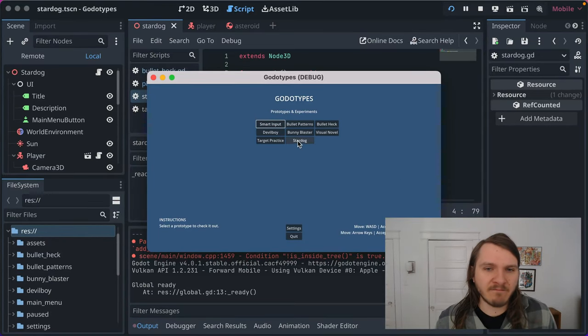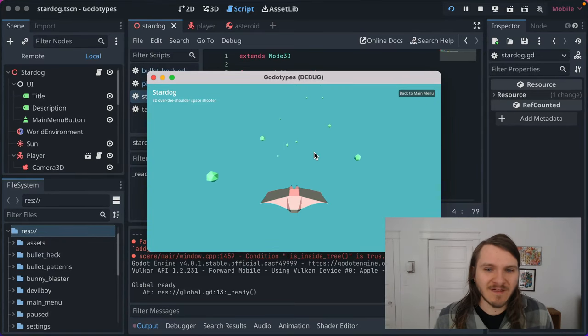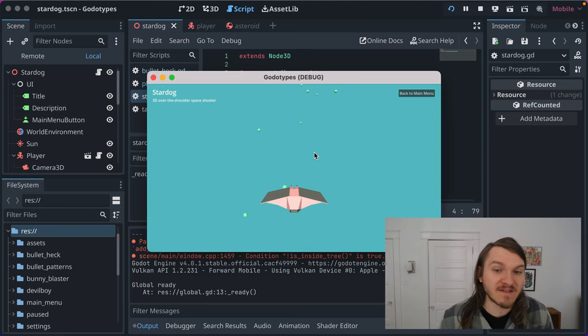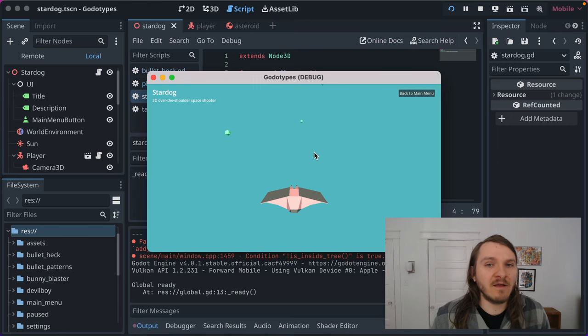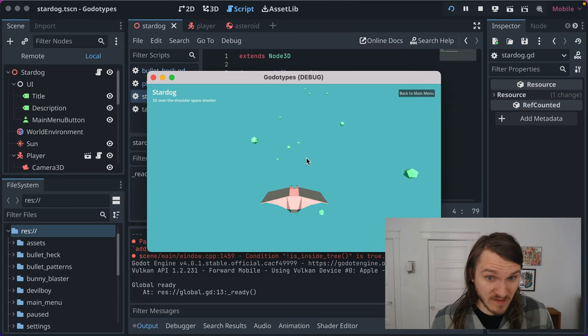I'm working on a game called Star Dog. Not too dissimilar to Star Fox, where you pilot and control a ship moving forward constantly in space. Working on this is quite difficult because when I reach the end of the level, I have to go and escape and restart the whole scene.